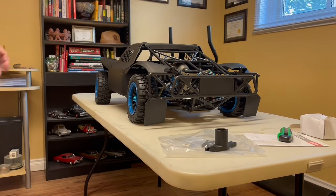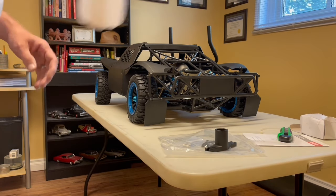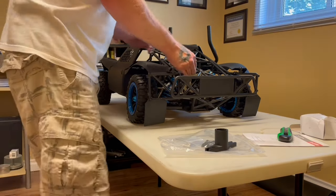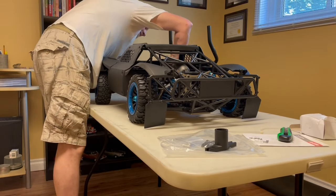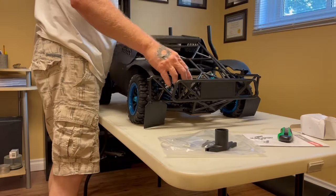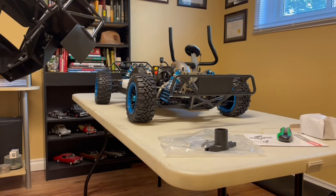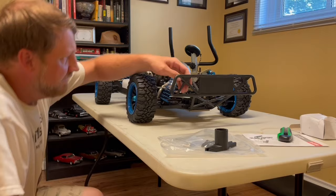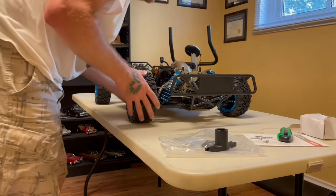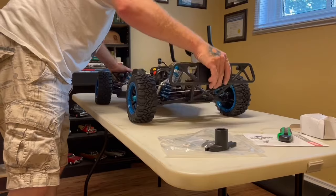You definitely need an open area to run this — it just barely fits on my table. I picked up some two-stroke oil and some gas that I'll have to mix up. To take the body off it's just a couple of pins in the back and a couple underneath at the front. The pins go in the back as well — they do have holes in them but the truck did not come with body clips, so I'll need to sort that out. The suspension is a little soft on the back.